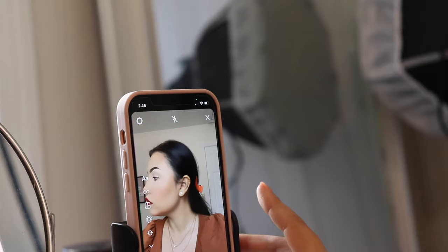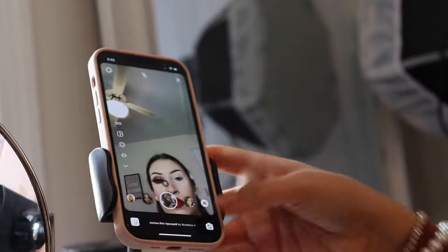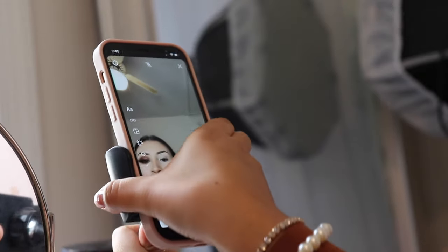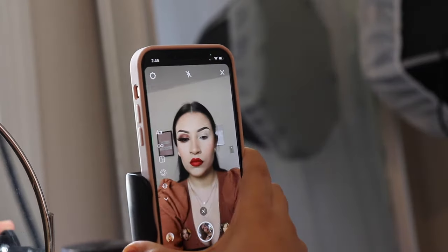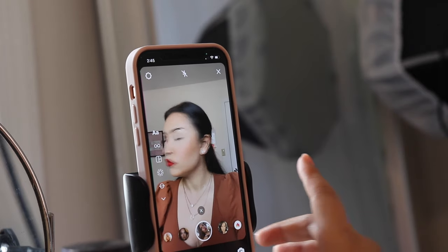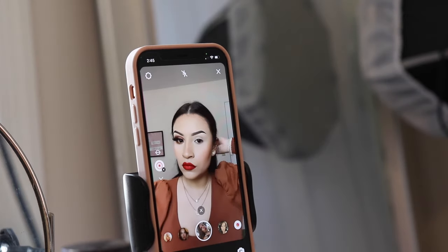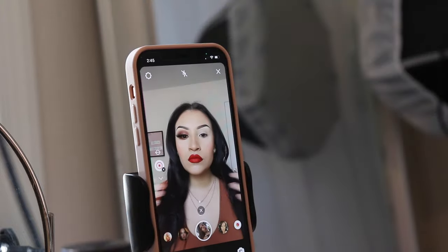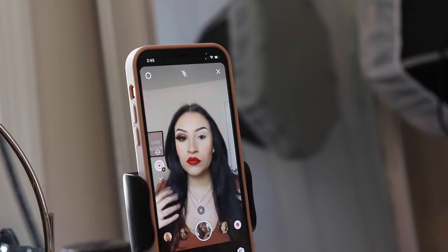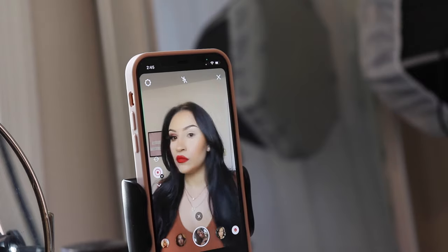Once you're done doing that one eye, go into Instagram and go to hands-free. That way you don't have to keep clicking the button to film — it's going to record on its own and you can crop out whatever doesn't work for you. Adjust your phone so that it's at a perfect height. It's important to have your hair done and look as best as possible — always look your best in your videos because you never know which video is going to blow up. You're going to get more views than if you're in a bun doing your makeup on a lazy day in your pajamas.